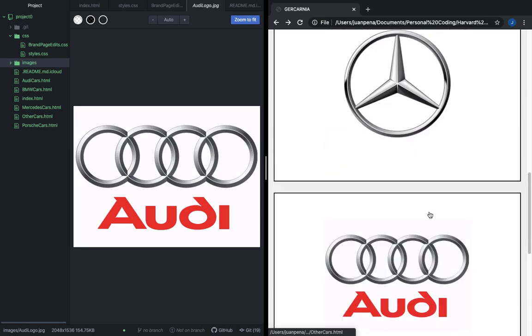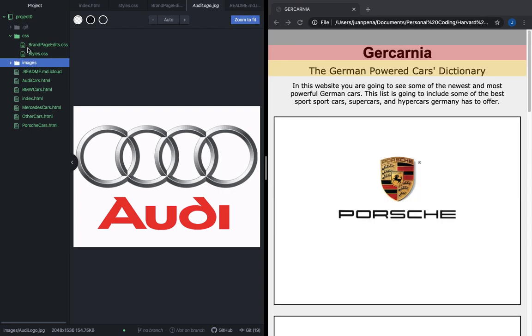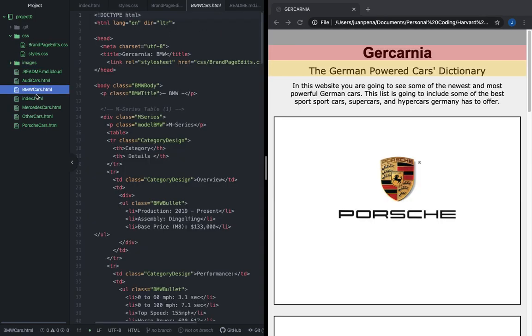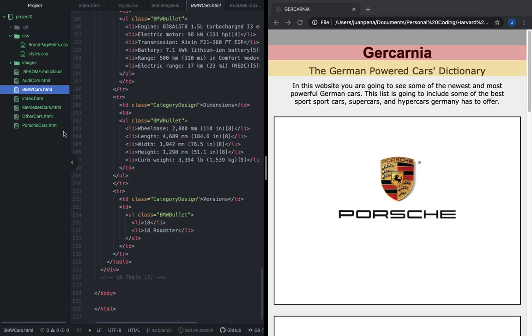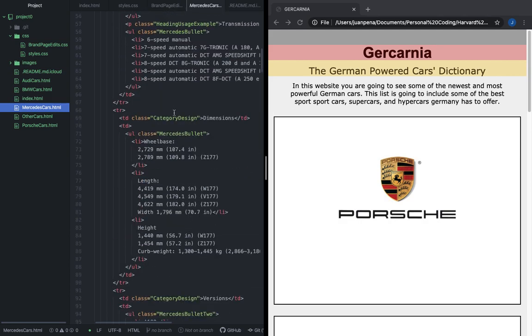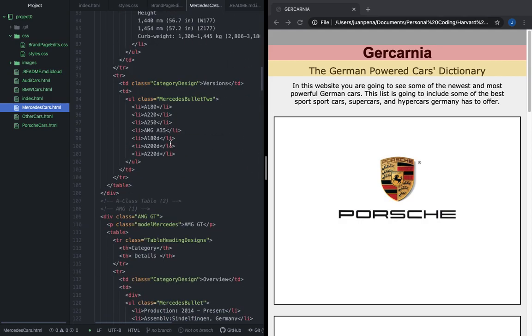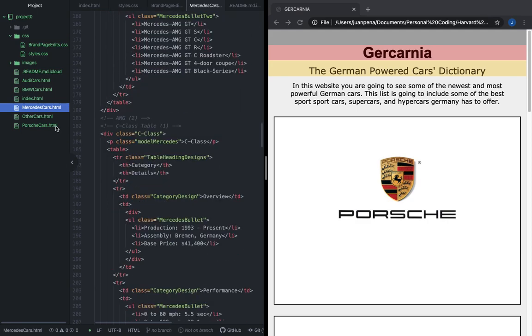And yeah, that's basically it. If you want, I'll show you the other HTML codes. They're basically the same. I just changed, obviously, the information and the amount of code on each page.